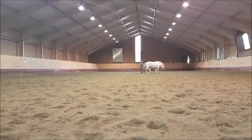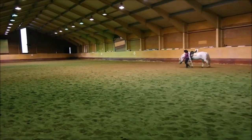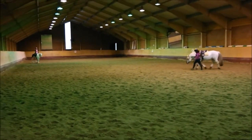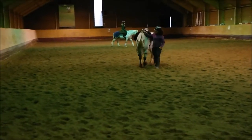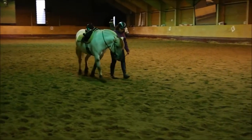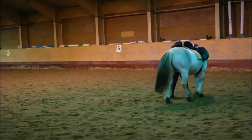So one thing that I really want to point out is that if you have a horse that seems to be not willing to move forward, and you are wondering if you might have a saddle issue, I would just really advise everybody to have a good saddle fitter come out and check out your horses. That has been one of the main issues with Kava. It has been the fact that he has such a short back that there hasn't been any place for him to actually move. The saddle has been too long, laying on his lumbars, and it's been too narrow at the shoulders, and it has just not been good.